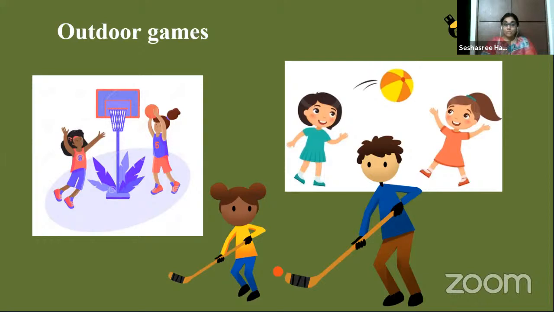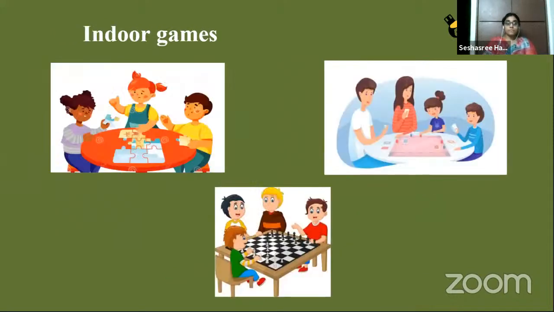So there are so many games out there, and there are some different types of sports which we play outdoors. And not only outdoor games, when we got holidays, when there's no school, like festival holidays or weekends, my cousins used to come to my home. And sometimes I used to go to their house also. At those times I used to play indoor games with them, like puzzles, chess, brain games, Ludo, carroms, and so many other games. We used to be very happy when we played these games, and we used to spend our time wisely.